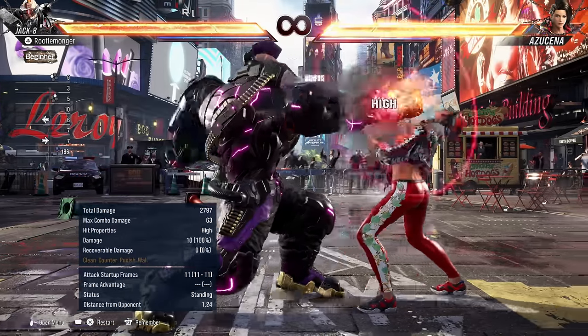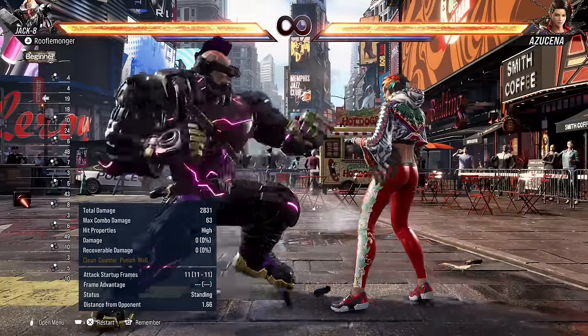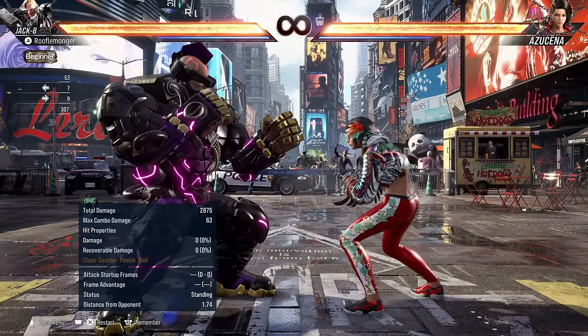So there is 2-1. So 2-1 is high, mid. So if they duck the initial high, they're almost certainly going to get hit by the mid. And also the mid connecting leaves you at plus 2 frames as well. Even has some canned follow-ups here.